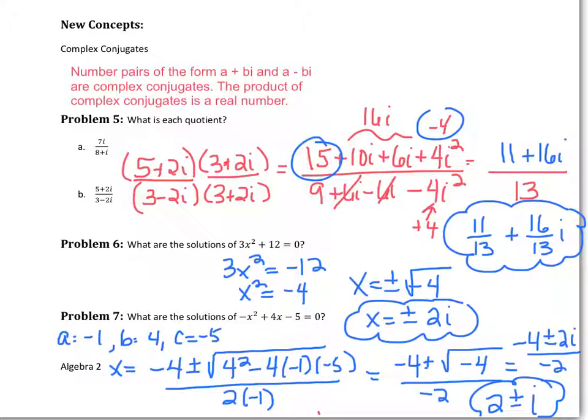And I just want to key back a little bit. If we remember the last lesson we went over, 4.7, we talked about the discriminant. And if you look at our discriminant here, our discriminant was negative. If you remember back in 4.7, we said no real solution, right? But there really are solutions. They're just complex solutions because we have the i, the imaginary value. So that was lesson 4.8, complex numbers. We learned how to identify, graph, and perform operations with complex numbers. And we were able to use complex numbers as solutions of quadratic equations.